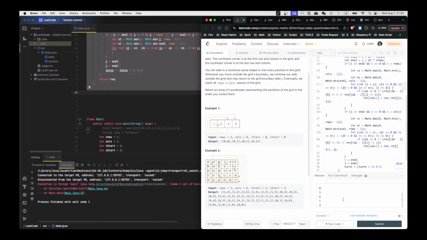Let's use all the templates. Right, the second one is not correct. We'll figure it out. All right, let's see. Where does it go wrong?